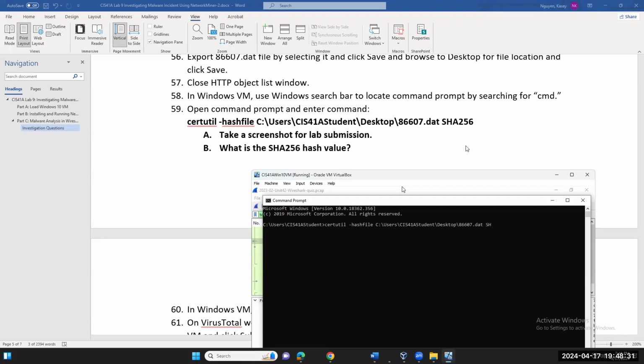And we want the SHA-256 hash. I'm missing an A. Did it not save? I thought it did save. Again with the virus defender. Did it block it? Yeah, quarantine again. Oh, boo-boo.